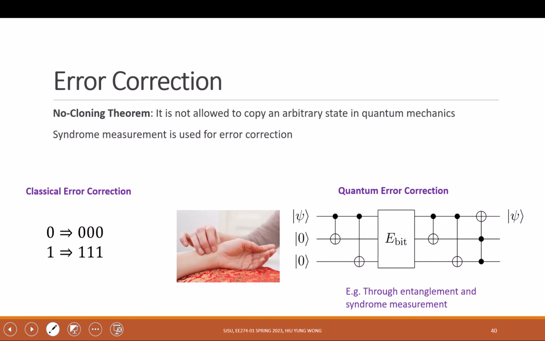There are lots of errors in quantum computing due to dephasing, right? But there's one thing I did not tell you. In a quantum computer, you cannot copy information. There's no way you can copy. Remember, you can read it, but then you collapse. You don't know what the information is. And even if you find a mechanism to copy, theoretically, you cannot copy. There's the no-cloning theorem. So in classical communication, we have many copies to help us avoid errors, right? Using majority vote. Like here, 0 becomes 0, 0, 0, 1 becomes 1, 1, 1. So even if one of them flips, by majority vote, I still know this is 0, this is 1.